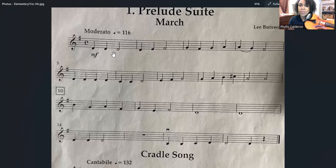1, 2, 3, 4. 1, 2, 3, 4. That's how fast we can play this piece. So I will demonstrate. 1, 2, 3, 4.